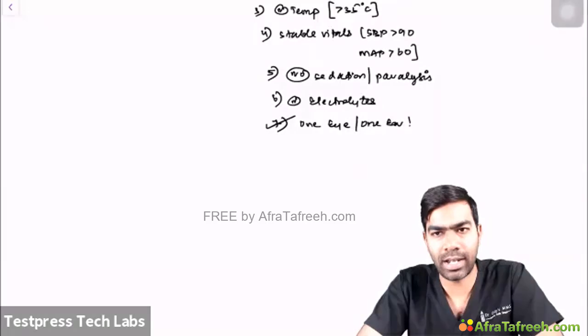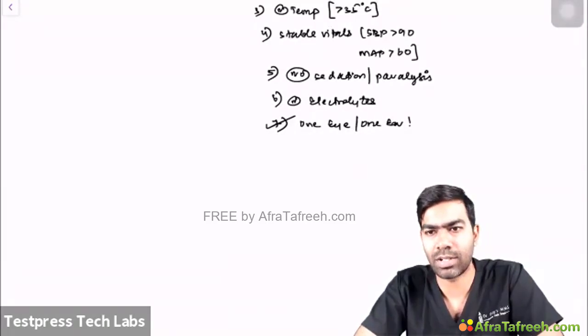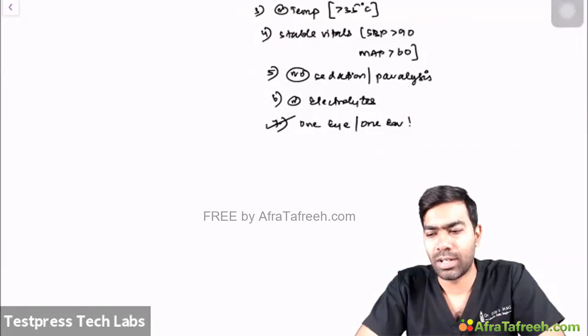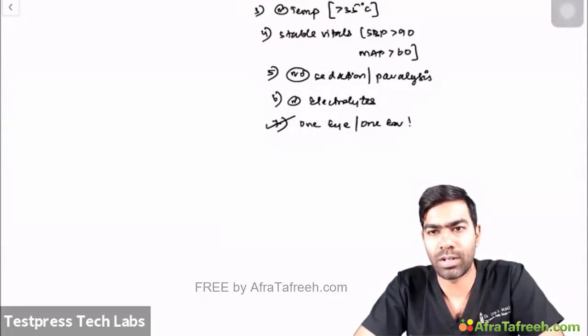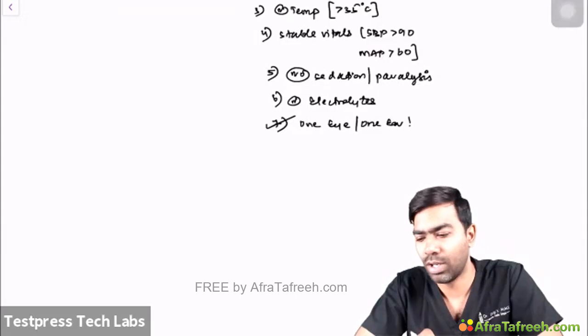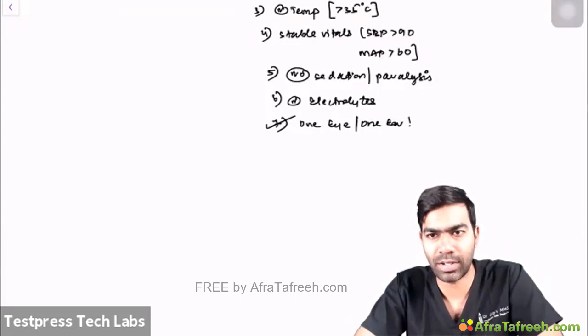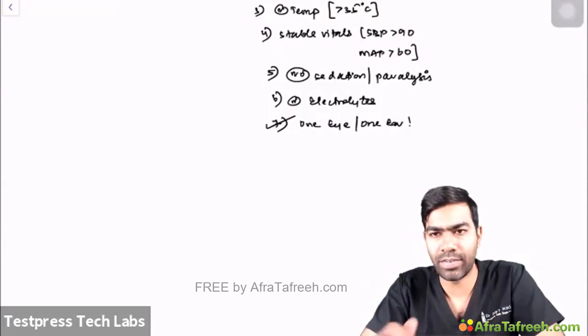I don't really declare if the patient doesn't have eyes or ears, because I will not be able to do the testing, like for example corneal reflex, pupillary reflex, then the stimulation of the ears with cold water and warm water to see the eye movement. So I cannot do that caloric stimulation test. It's not possible to declare because I will not be able to prove certain sets of brainstem reflexes. So it's a little difficult.